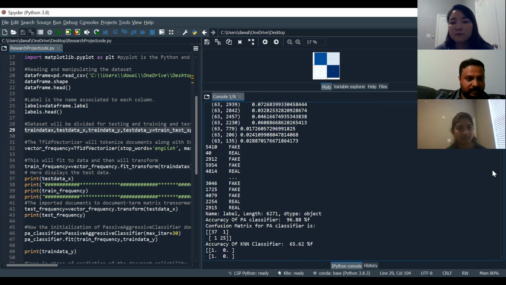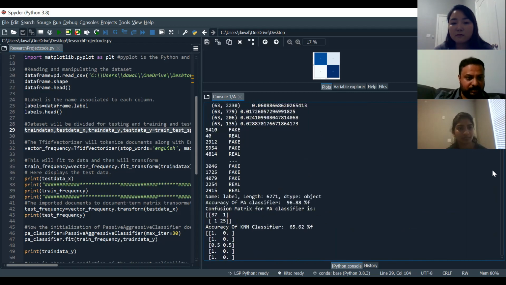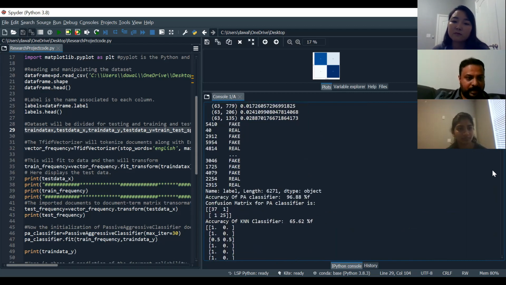After that, we transform the test data, and we are printing that. We can see the passive aggressive classifier result is coming out like this, and this is stored in the PA classifier, and that prediction we are using here as a score.